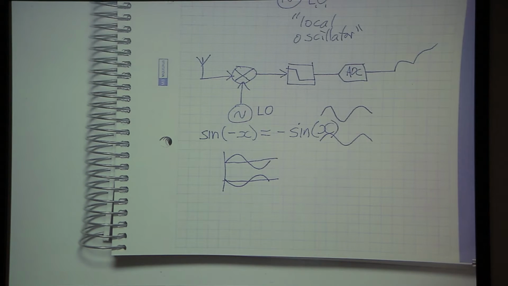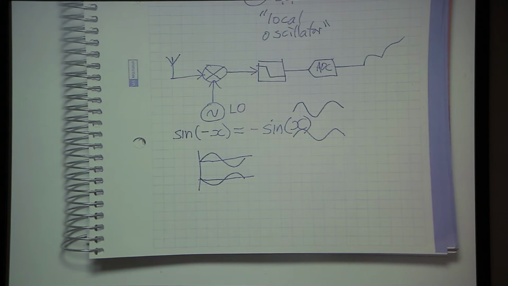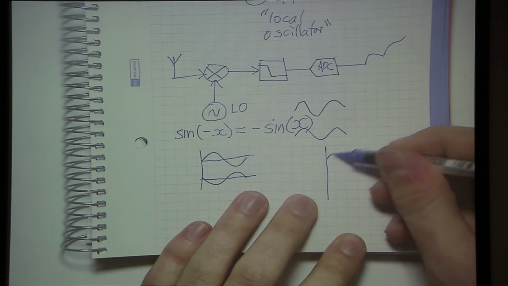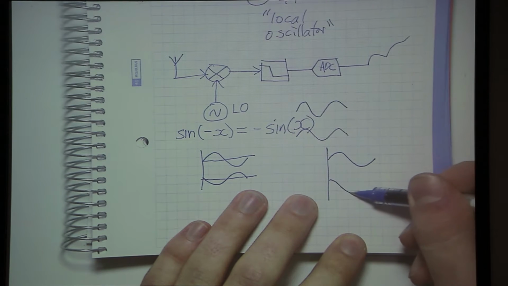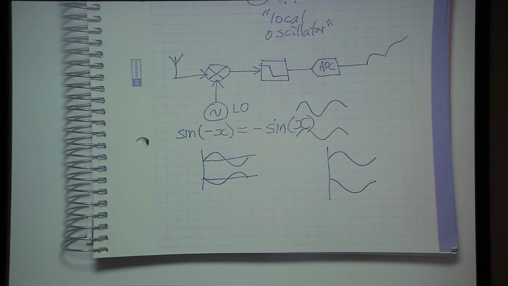So, I said they have a different phase, and that might not be a term you've come across. Just briefly, the phase of a signal is kind of how far along its cycle it is. So, for instance, if I drew these same waves at the same frequency, and one of them looks like this, and one of them looks like this, they're just shifted in time. And that shift is the phase between the two of them. So they're at different phases right now, these two signals.